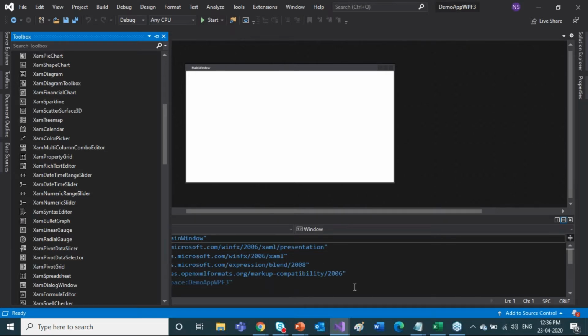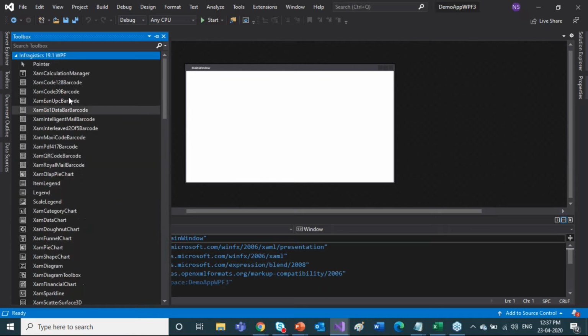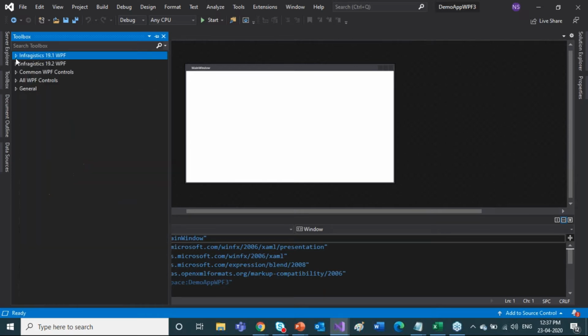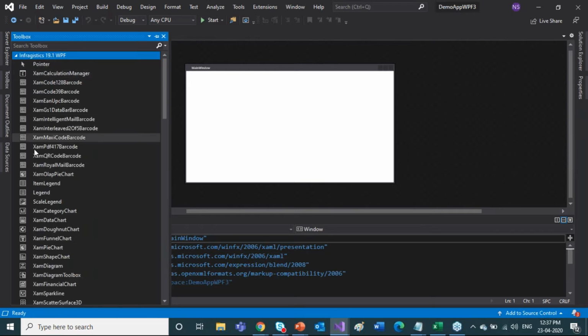Okay, so I'll come back to my application. Again, I'll tell you here all the lists that you want to use, a list of features, a list of controls. It might be that not all the controls shown here are present over there, or it may be that it's a later version than this one. So maybe not all the versions available over here are present here. Which version you want to use is completely up to you. As you select a version or drag your element from here to there, it will automatically get the reference for the same version directly into your project.